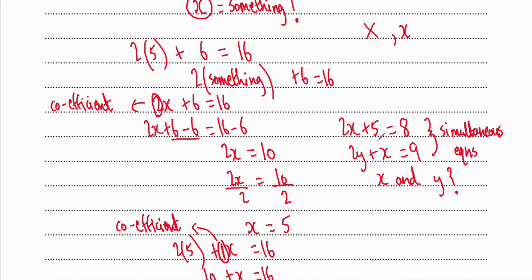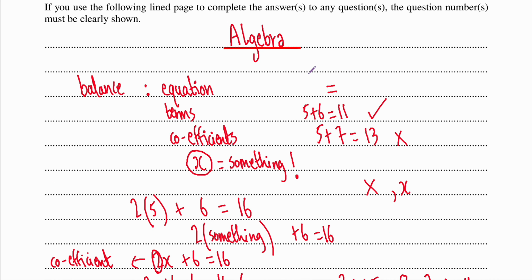So yeah, this is just an introduction to algebra. In algebra, all you're trying to do is make the left-hand side, so I'm going to write LHS, the left-hand side, equal to the right-hand side. So that's RHS. And the way you do that is you have something called x. And x just means I don't know what it is and I need to find it.